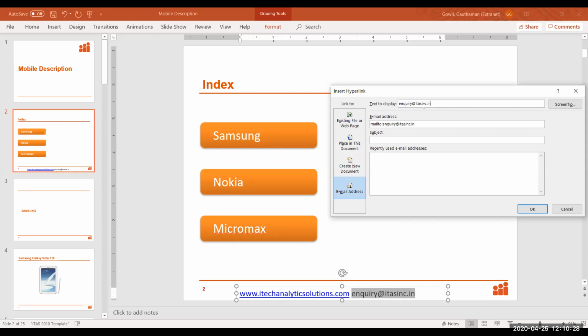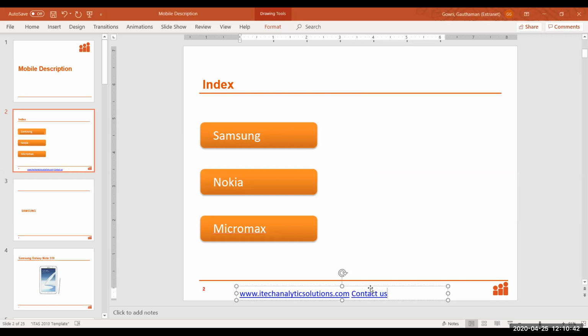And I'll just change the text to be displayed. So what text do you want to display? Let's say I want to display Contact us. See, the text changed to Contact us and it is a link to the mail ID that I provided.